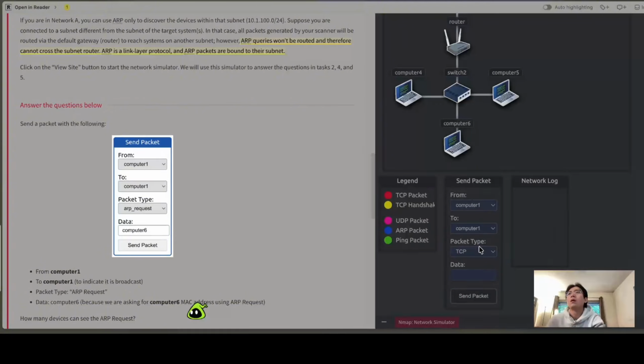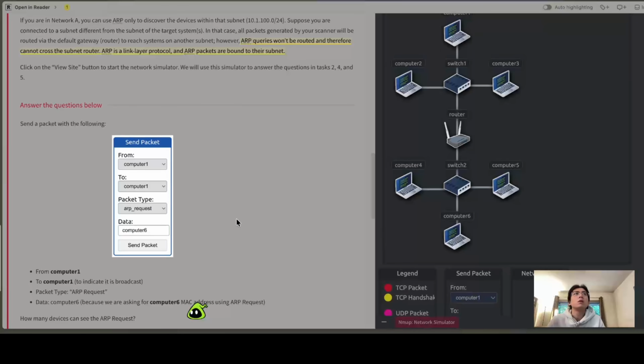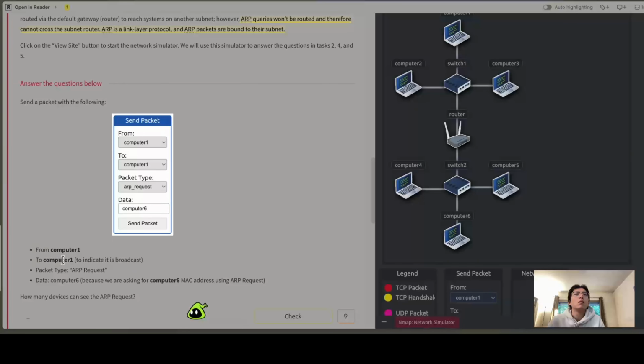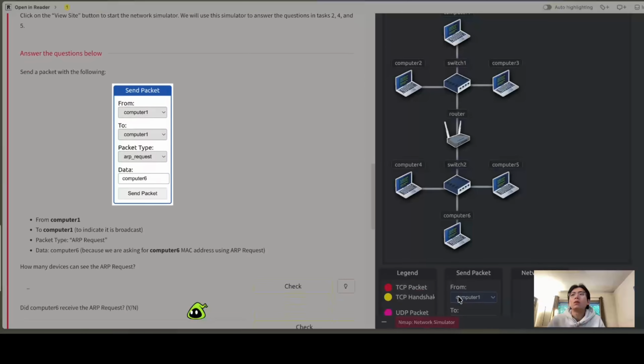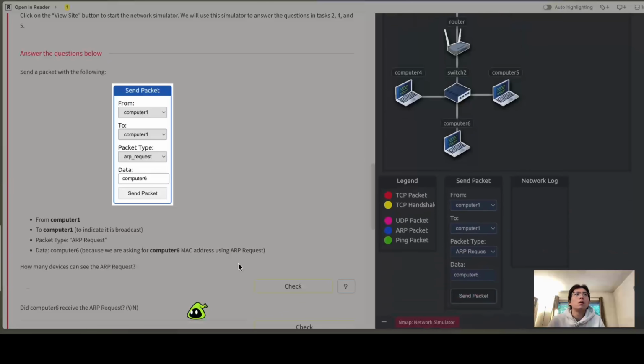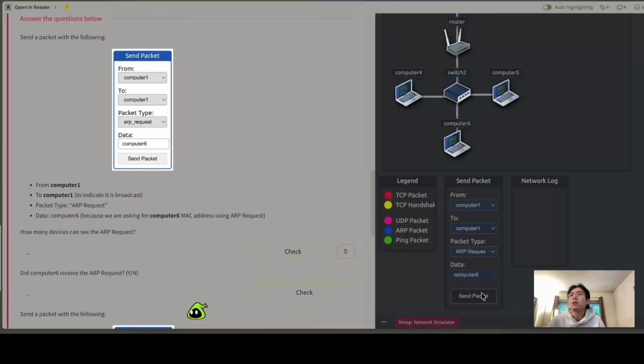Okay, computer 1 using an ARP request, asking for computer 6. Oh, to computer 1, because we're asking for computer 6. Oh, okay, I see. Send packet.